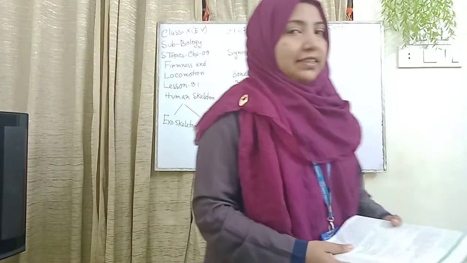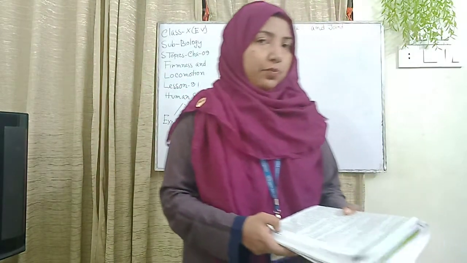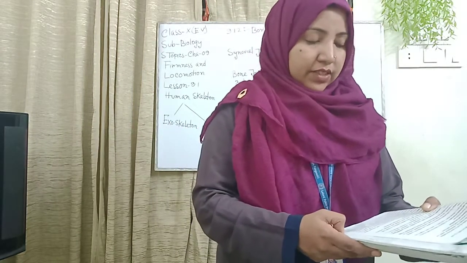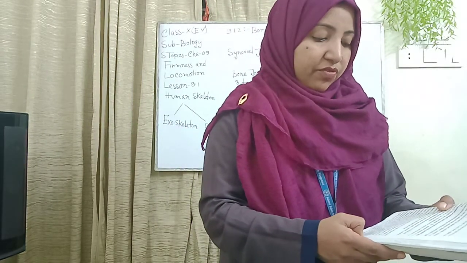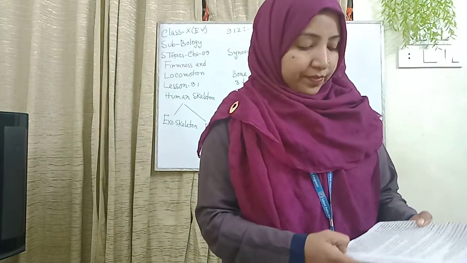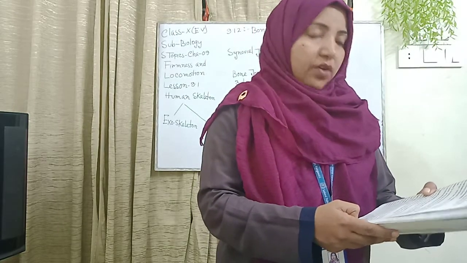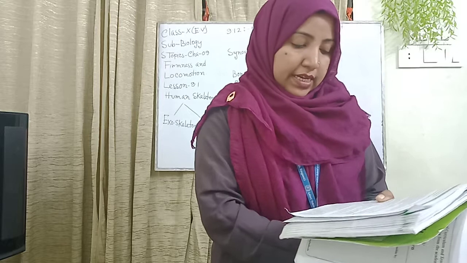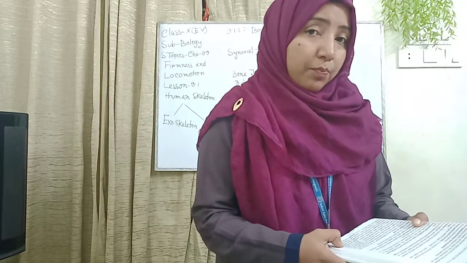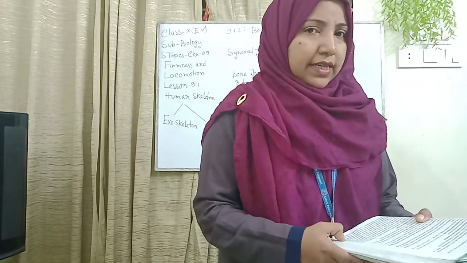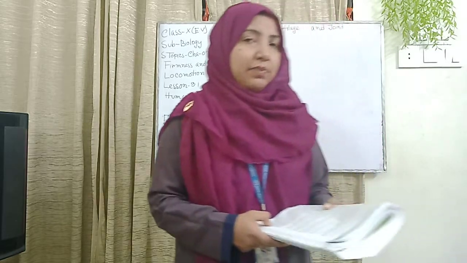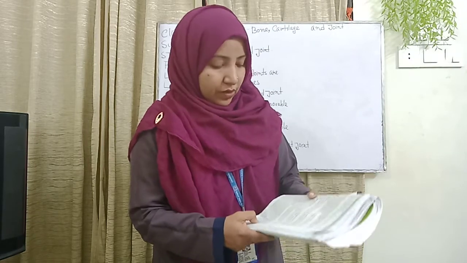First structure is the bone. What is the bone? Please everyone see the books about the bones. First, the bone is a modified form of connective tissue. It is the strongest tissue of the body. The matrix of the bone, or intercellular substance of the bone, is composed of organic and inorganic compounds: 40% organic compounds and 60% inorganic compounds.